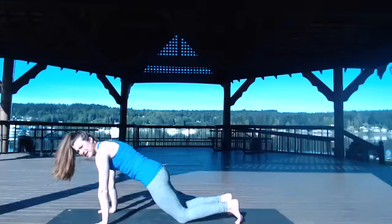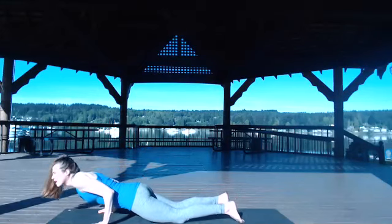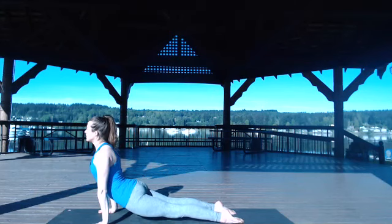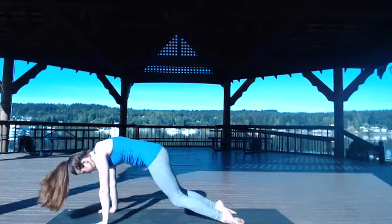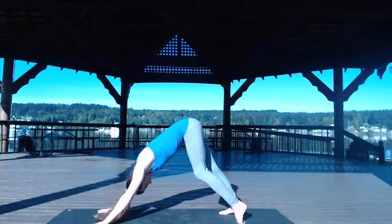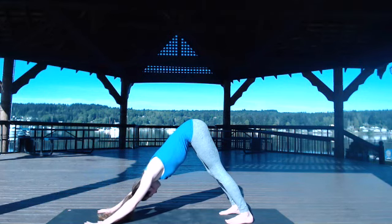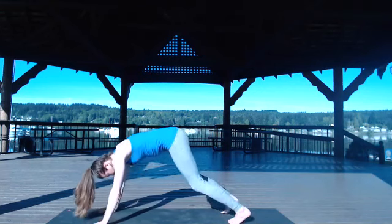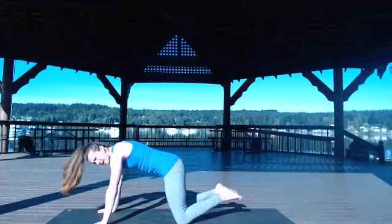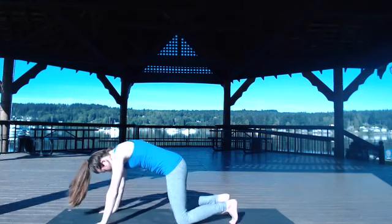Knees or no knees, hug the elbows to your rib cage as you lower to chaturanga. Upward dog, press the heart forward, lifting the knees or keeping them down. As you exhale, let's make our way to down dog, lifting the hips up and back, flipping over the toes, and we stay here for 5 breaths. At any time that our down dog 5 breath holds become a little bit too much for the breath or the body, you can come back to child's pose and sit back for a little while. Otherwise, we're staying in down dog.